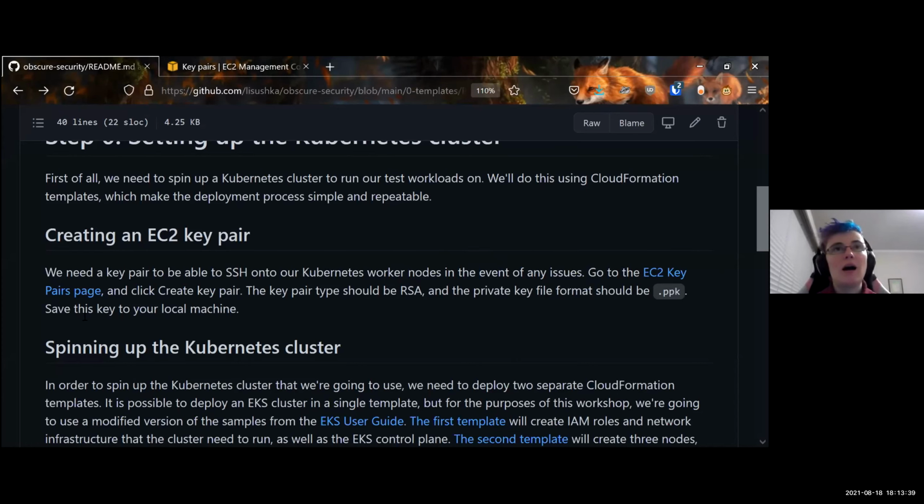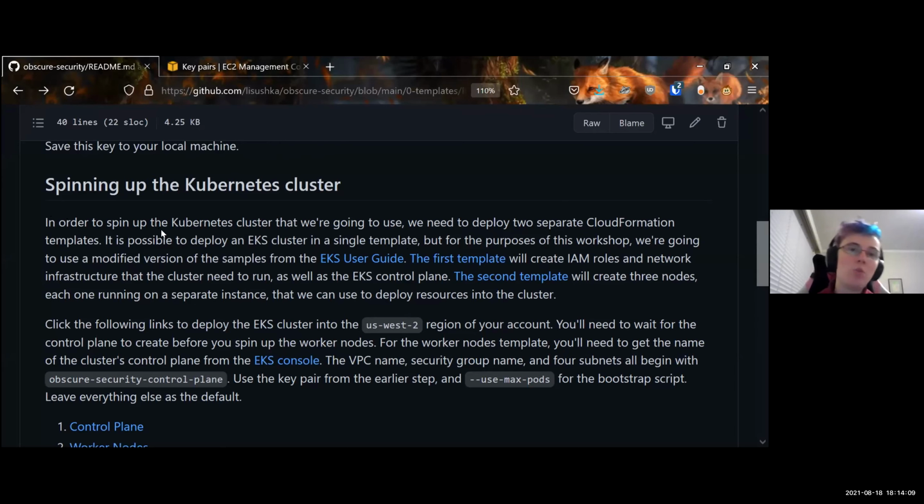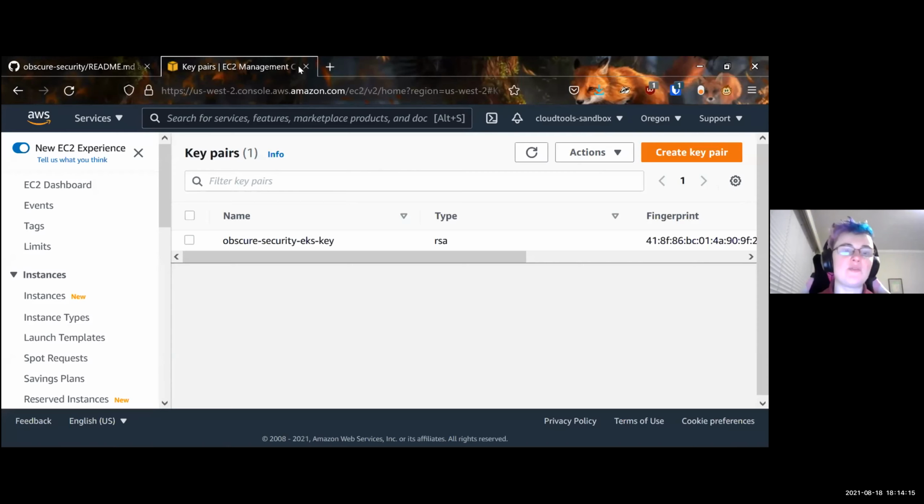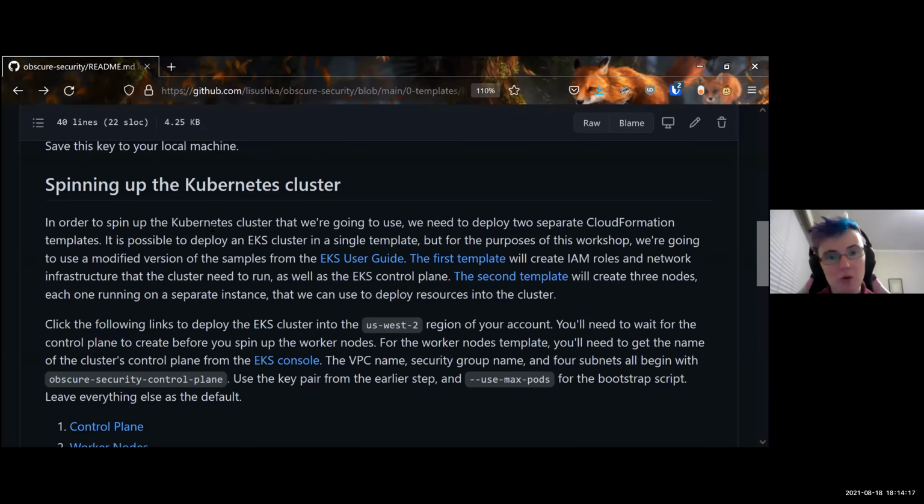I believe that you can create those key pairs using CloudFormation, but in terms of some of the setup that we have to do here, there is a little bit that we'll do manually, just so that you can see how it actually works. Then we have to look at spinning up the actual Kubernetes cluster. This is the bit that is going to cost us a bit of money, because in AWS, the Kubernetes control plane costs, I think, about 25 Australian cents an hour to run. The worker nodes that we're going to set up also cost money, which is where we get the figure of about $1 to $2 an hour from.